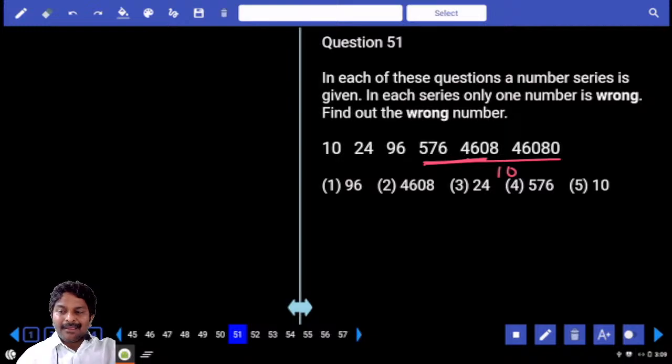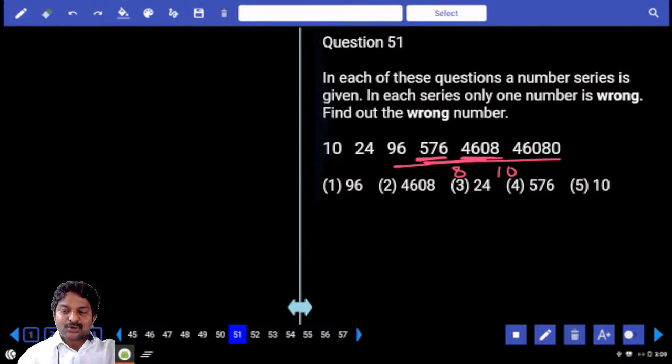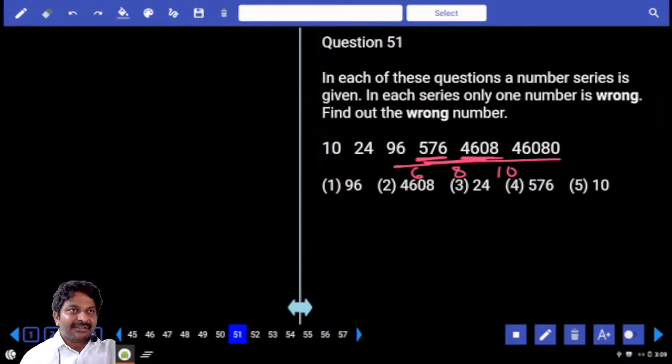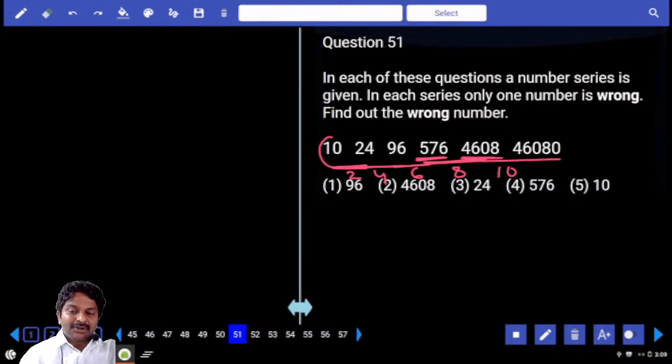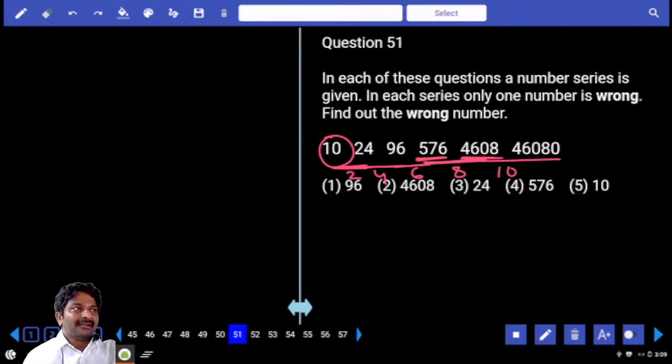Approximately if you treat it as 600, how many times do we have? 8 times. Last digit verification, 6 into 8, 48 ends with 8. Condition satisfied. Correct? Then it has to be 6 times. Last digit verification, it has to be 4 times. This has to be 2 times. Is it 2 times here? What should be here in place of 10? 12 should be there. 12 2 times 24, 24 4s, 96. All numbers satisfied. Got it?